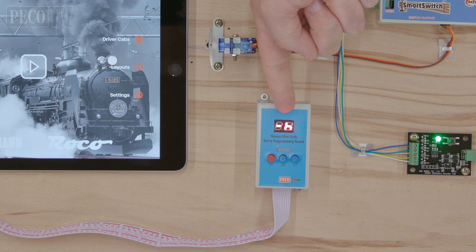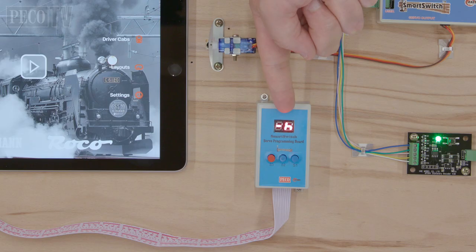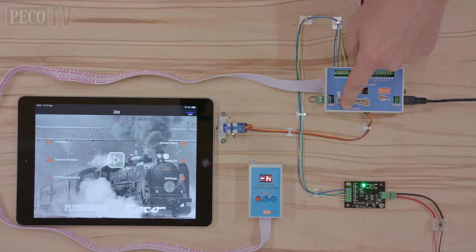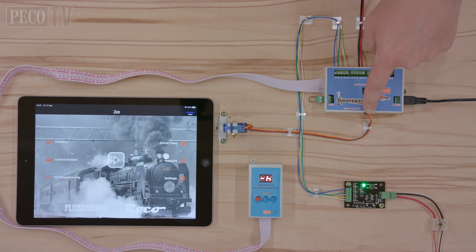The addresses of the four servos will be automatically grouped together. So all you need to do is program in the address that you would like for the four servos, and servos one, two, three automatically take the same sequential addresses below it.